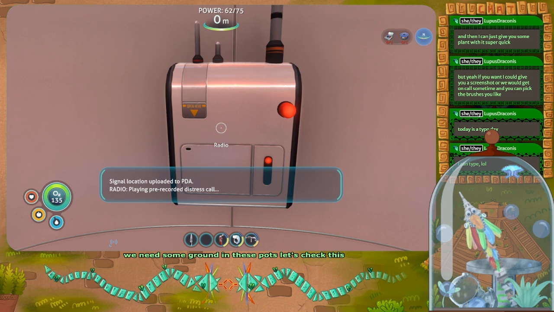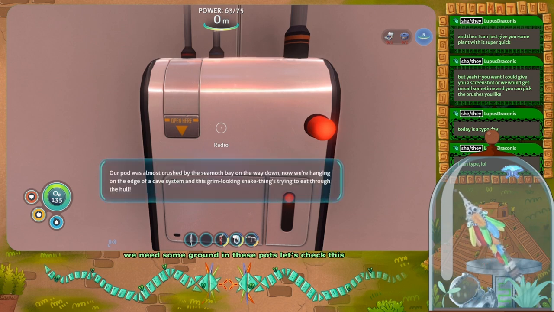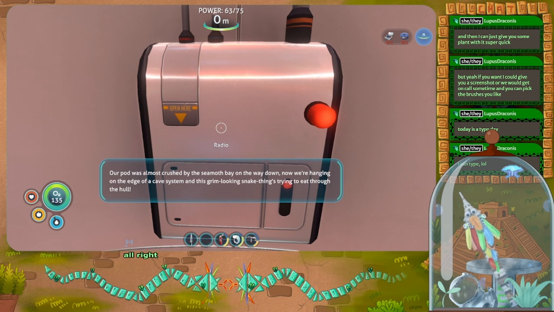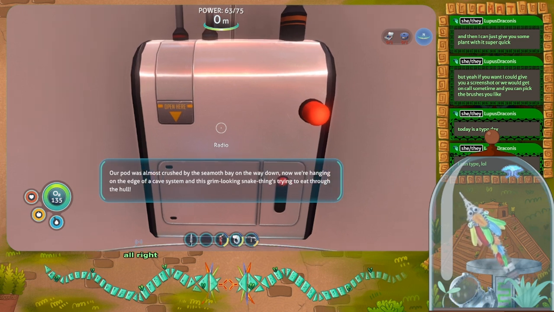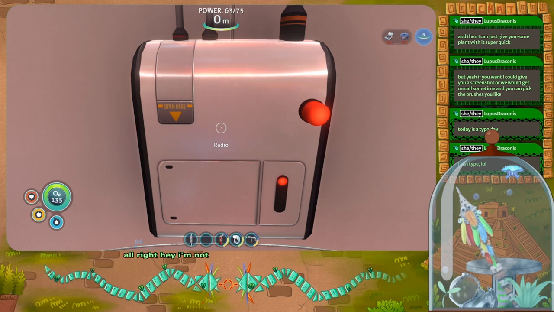Player pre-recorded distress call. This is Ozzy from the cafeteria. What the hell, guys? They didn't warn us this might happen. Our pod was almost crushed by the Seamoth Bay on the way down. Now we're hanging on the edge of a cave system, and this grim-looking snake thing's trying to eat through the hull. Hey! Come get us already. I'm not a snake thing. Signal location uploaded to PDA. I'm a worm.